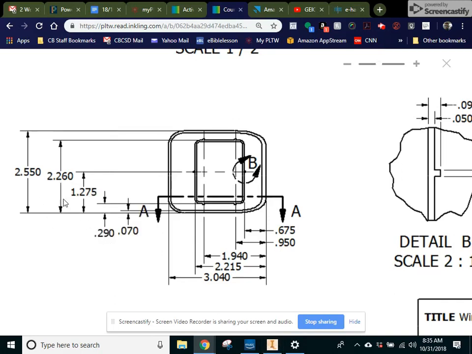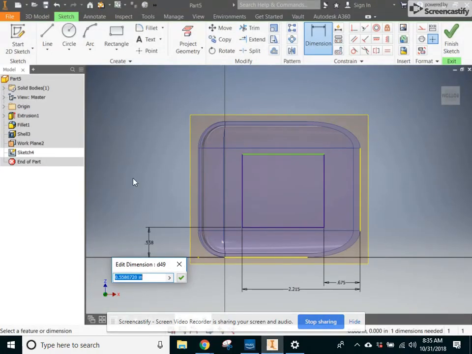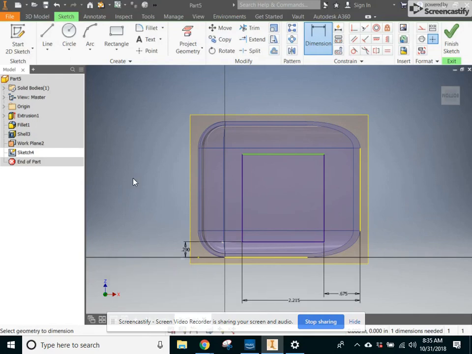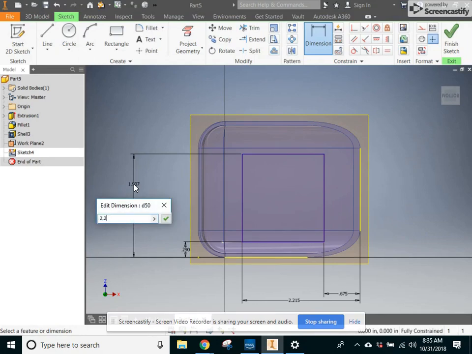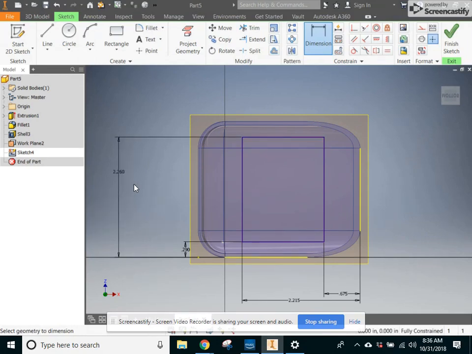So 0.29 and 2.26. If I can remember those. 0.29 and 2.26. Okay, well, now we've got our purple rectangle.